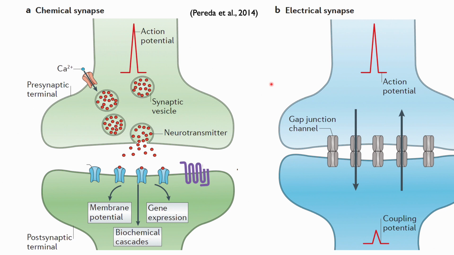So here is the chemical versus the electrical synapse. I've provided this handout on Canvas for y'all, so you can print this out to help you with note-taking or just to get a better visual, but we're going to go through each one. First, we're going to talk about the electrical synapse just because it's a simpler synapse and it's easier to understand before we get into a more complicated chemical synapse.